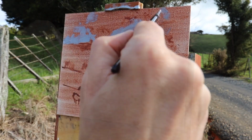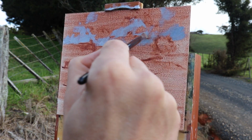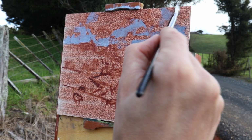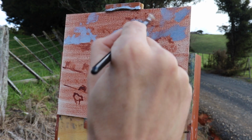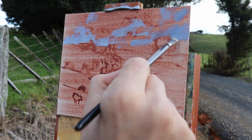and the first thing I do is paint those cloud shadows. Now at this time of year in northern New Zealand we get a lot of squally showers and sudden downpours. We get some amazing looking clouds that are great to paint, but probably not so fun if you end up caught in a shower in one of them.